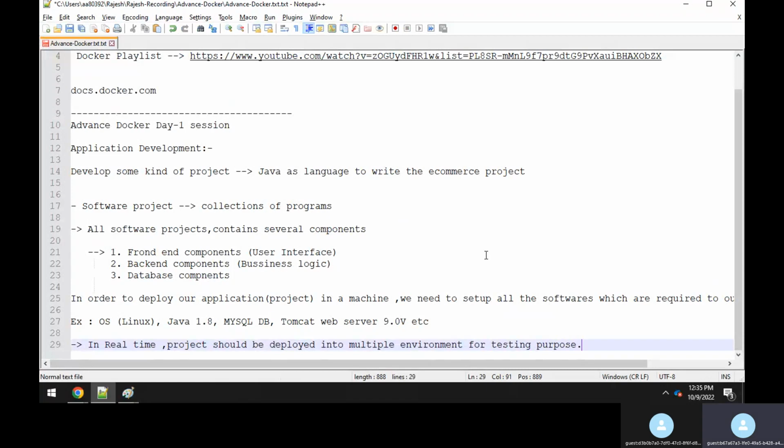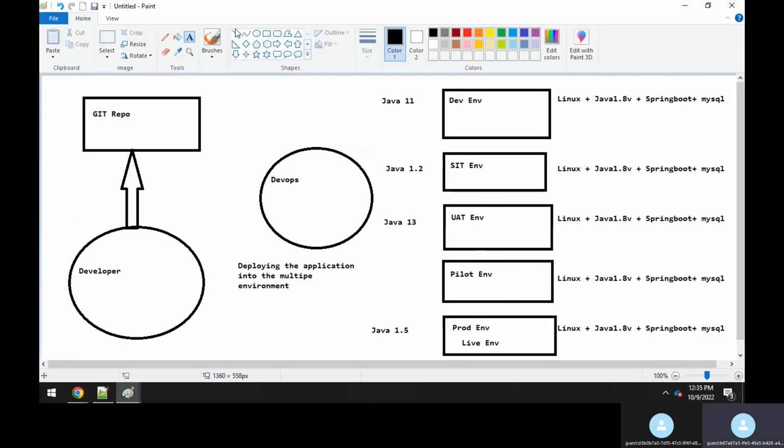Whenever the code is developed, you cannot directly push that code. You cannot simply take the code and push it into production, because your product might not be stable, or the code might have a lot of bugs. Nobody does that. You have to undergo a lot of testing. So initially, once the code is developed, the developer will test the product in the dev environment here.